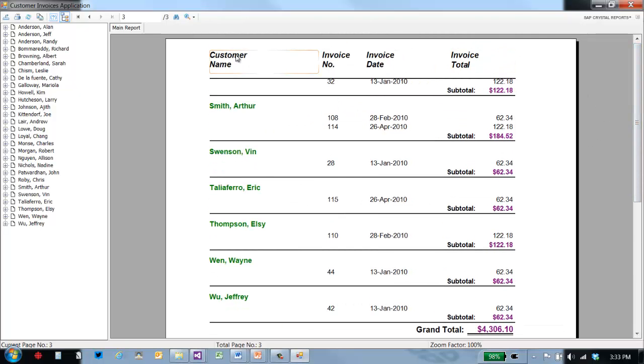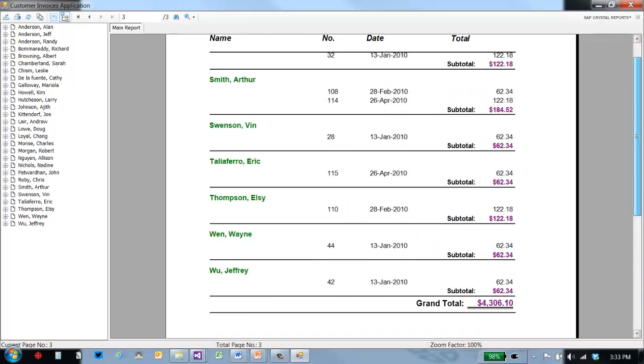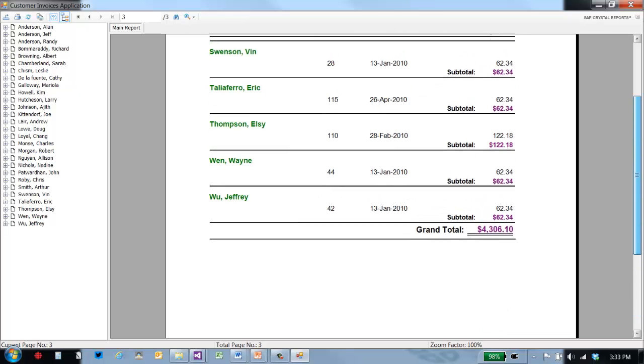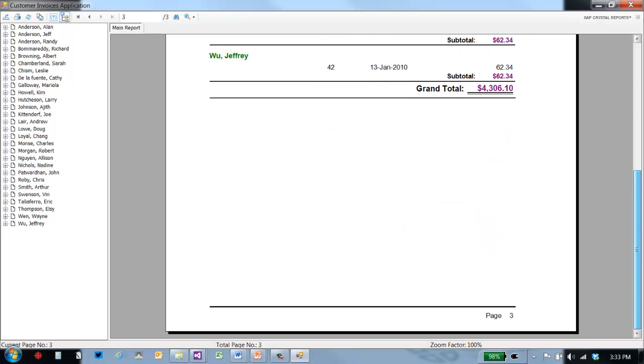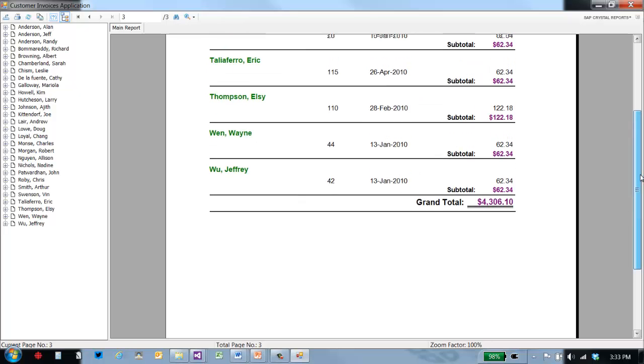I've never been a fan of stacking them like this. I would have preferred to see customer name, invoice number. So you could edit all those, and I would suggest maybe you should. You'll notice down here there's a page number. That's actually on the page footer, sorry, not the report footer. This is in the report footer. At the end of the report, we have a grand total of all the invoices for customers.